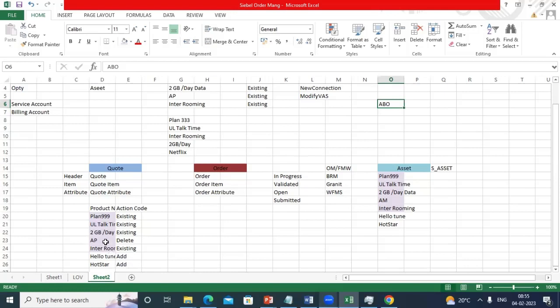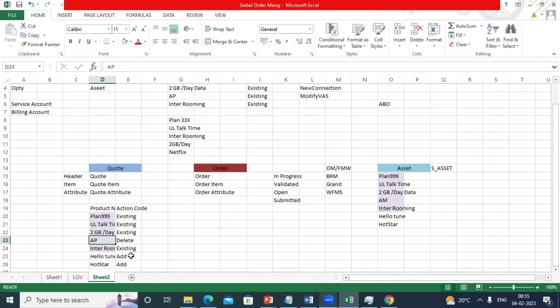The same thing will be followed to the order and to the external system. Now the external system, once it receives the changes, identifies from the action code itself, let's say billing will add that this customer wants to add these two and remove these two.